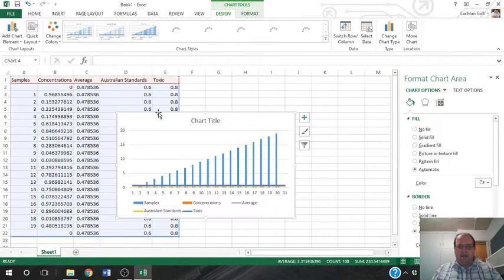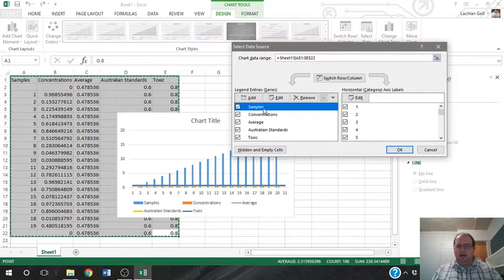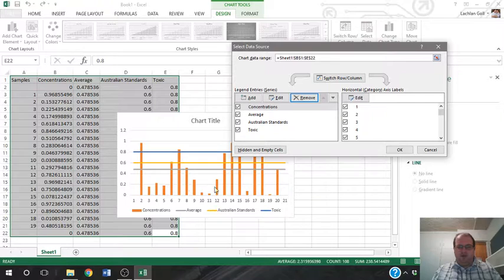Okay, now go up to select data, and once more remove our samples from that, because we just want the bars to be the concentrations. Now this is where changing the horizontal axis is really important, because down here you can see they automatically populate it. So this concentration of 0 is now number 1, and this concentration of 0 is now number 21. So you have this 21 sitting out here, which does not correlate with the actual sample number.